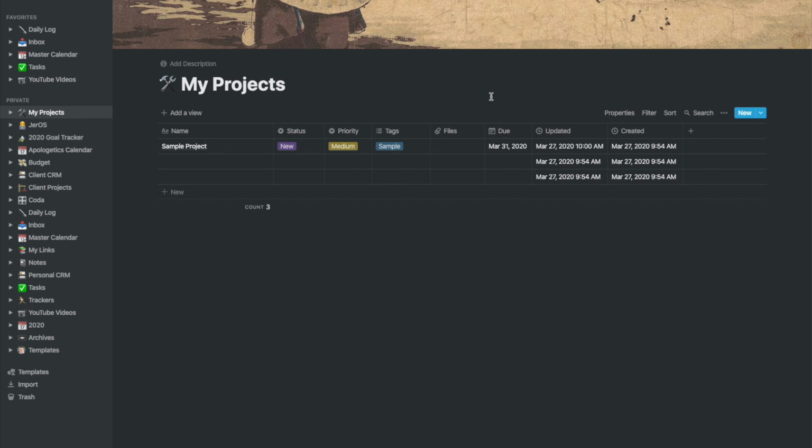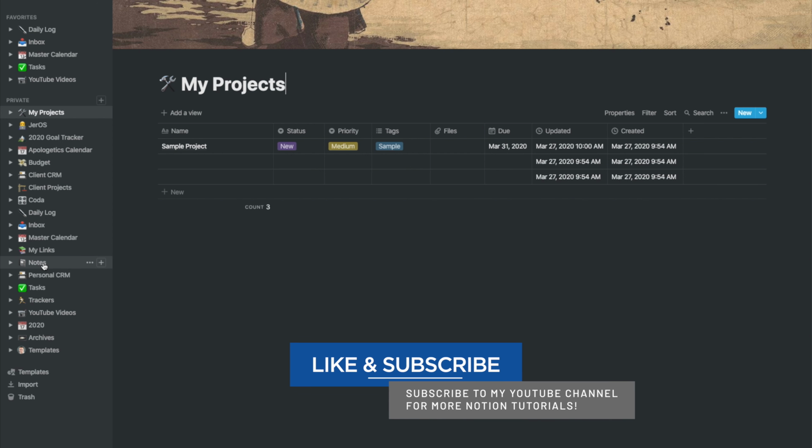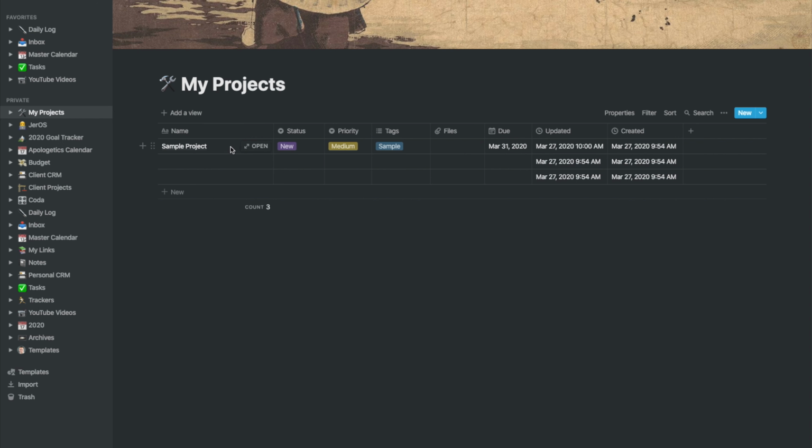Okay, so now we're going to add in a couple of related databases that we're going to be able to talk to or tie between. And depending on the databases that you have, you may want to add them so that you can mention projects in other databases. So for example, if I was in my notebook, and I wanted to add a note in because it had to do with a project, I could actually add a note in and then tag the specific project, and then it would be an entry in my notebook.